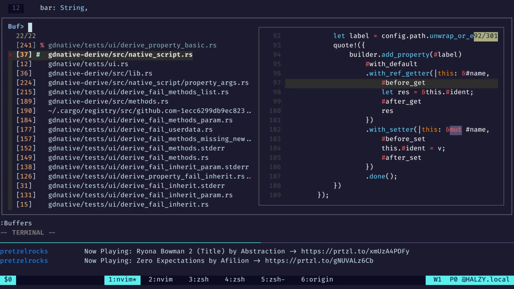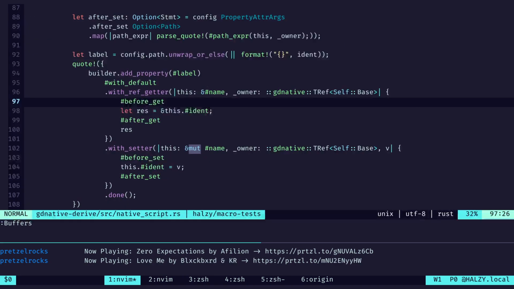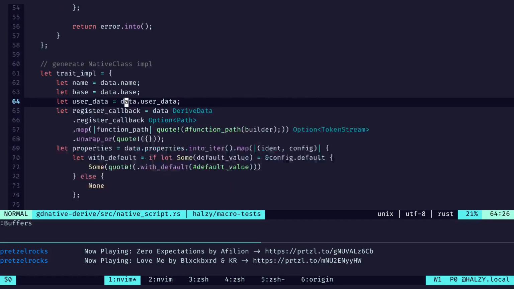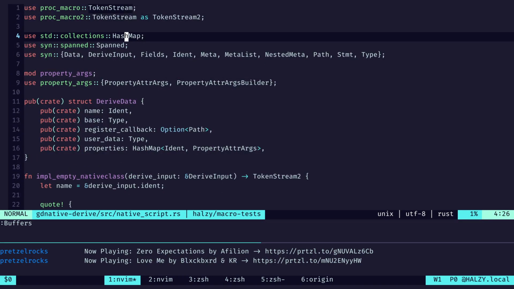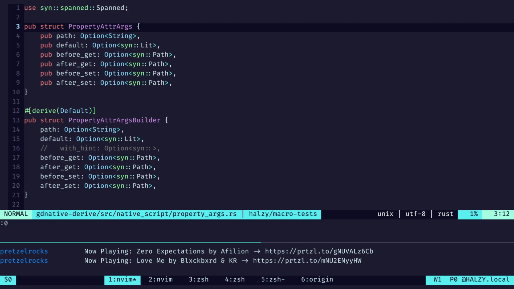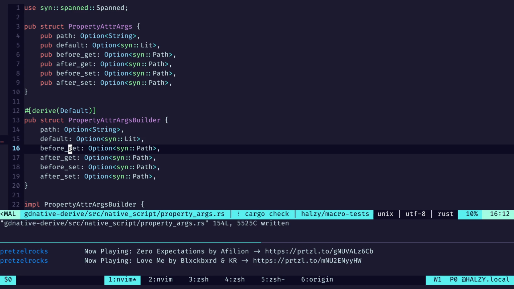All right. So, what was it, a week and a half ago now? We had entered into this trying to add, or was it trying to add to what? To this. We wanted to add the ability to have hints. Because when you're building up one of these properties, it would be nice if Godot itself could take advantage of hints.